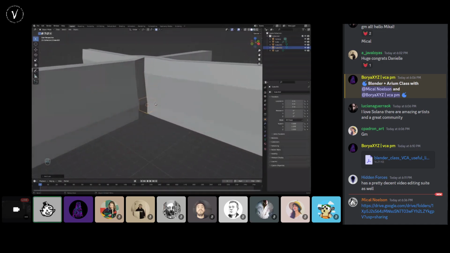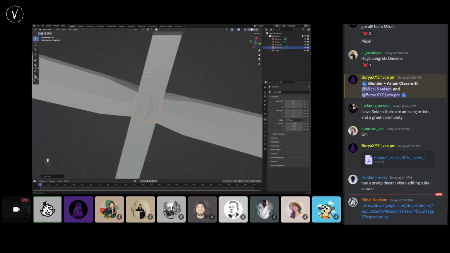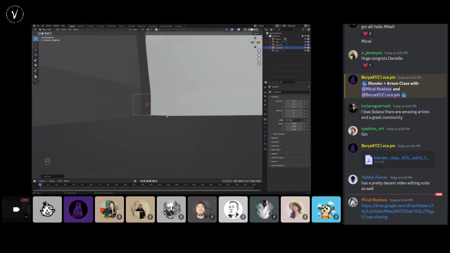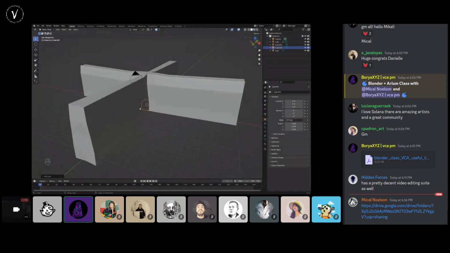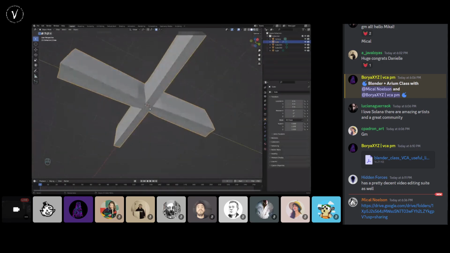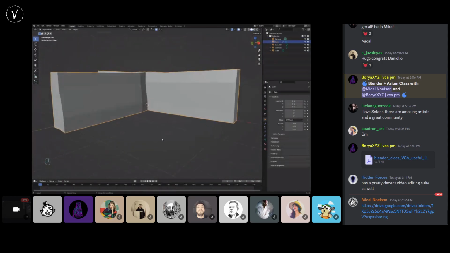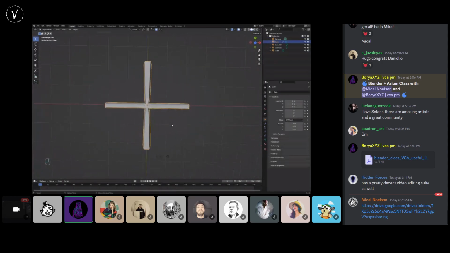Borya, can you work out why the hell this object is stuck with the other one? Honestly, no idea. You don't seem to be doing anything wrong with it. Yeah, this is super weird. What I would usually do in these instances is save, close, and reopen the model.